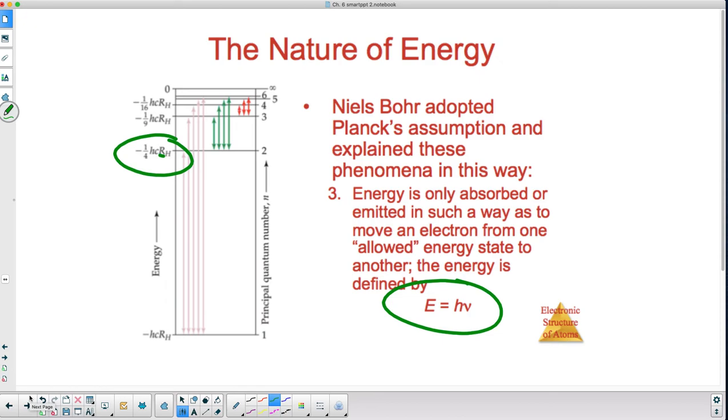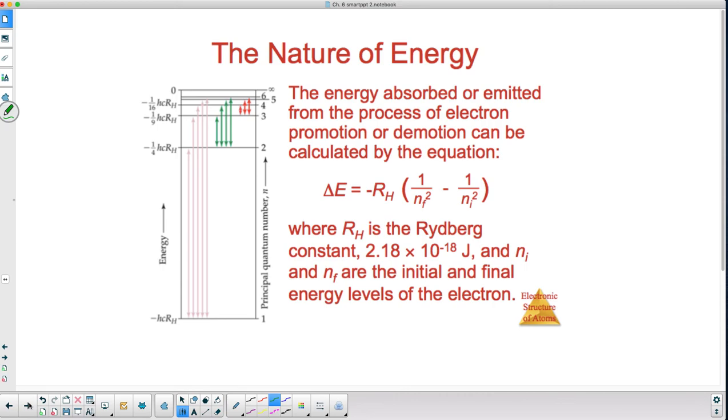What I'd like to focus on is the fact that you have a principal quantum number, or a main energy level, 1 here, and then a 2 here, and then 3, and then 4, 5, 6, and then it says it goes to infinity. By the time the electron gets that far away, it's so far away that it's not particularly feeling the effects of the nucleus anymore, where they're attracted to each other. Remember, the nucleus is protons and neutrons, which means an overall positive charge, and the electrons are negative, which means they attract each other.